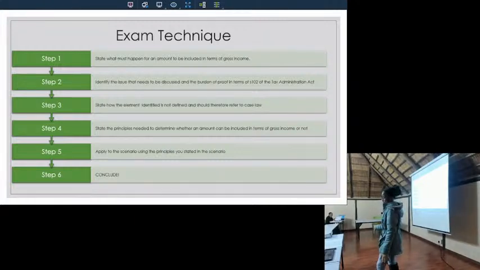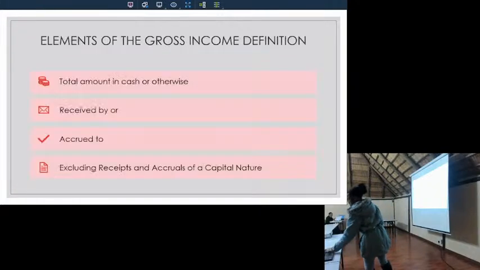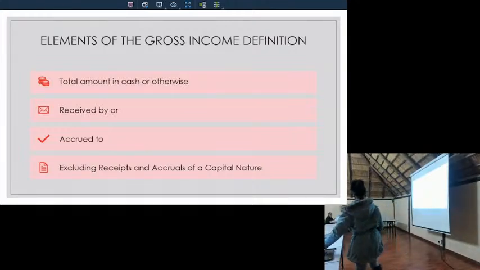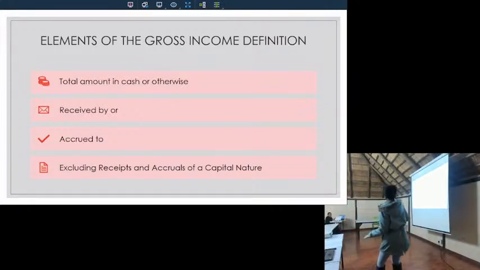Now, this is a heavy section. All you need to know is who is responsible for determining the amount. It could be the taxpayer, it could be SARS, right? So when we go to the elements, if you think about it, gross income will increase your tax, right? So who do you think would want to determine that amount? SARS, right? But of a capital nature, we just have an exception, which is amounts that are of a capital nature, because when an amount is capital nature, have you guys heard of capital gains tax? Yes, right? So you include a certain rate. You don't include 100%. Are we good?